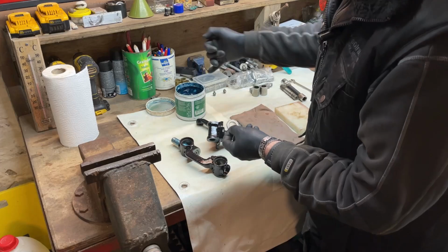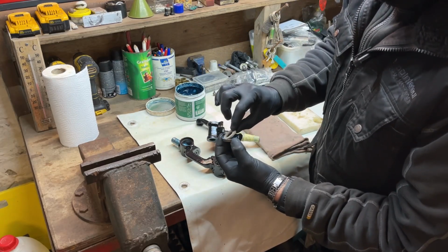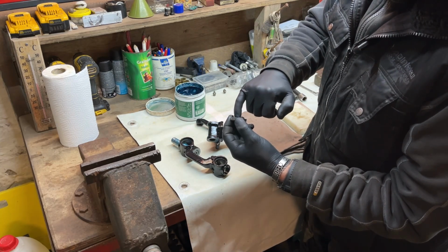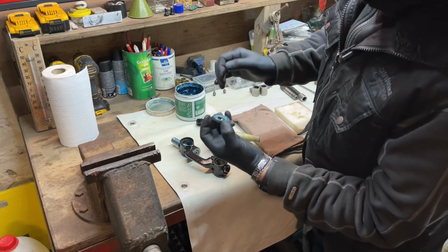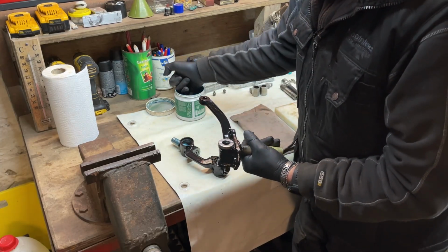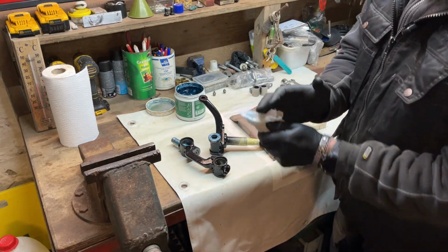Now we have these two. We grease up inside. Now we place that in. It's nylon or plastic. I guess it's nylon because it's a little bit hard, so it doesn't wear very easily. So that's greased up also. And this one, we just lay that on that shim, yeah. And we make this in line and a little bit, yeah, okay, a little bit grease on top. Now we are ready to assemble it.